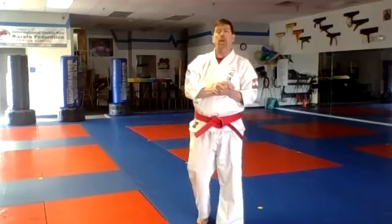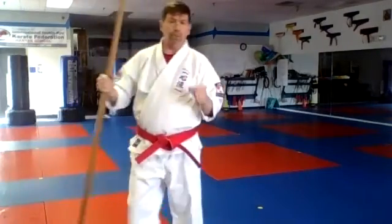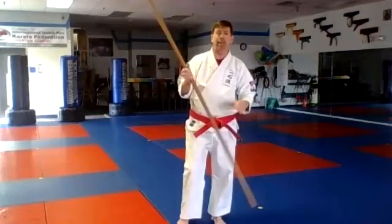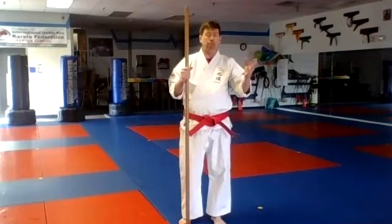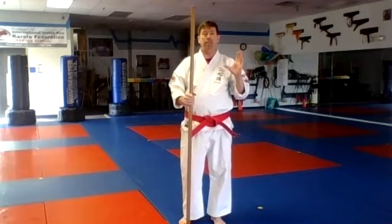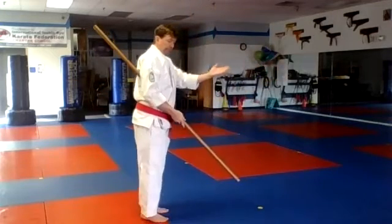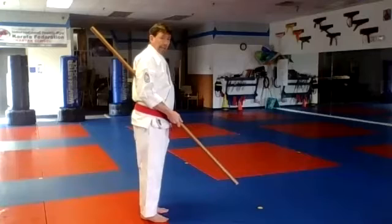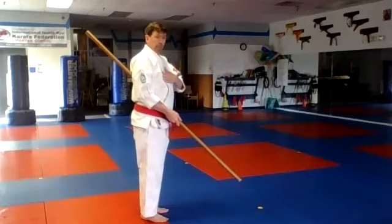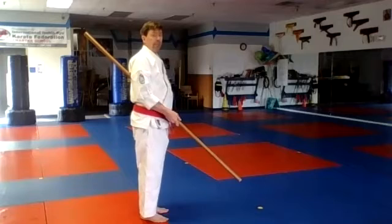Next thing we're going to work on is the Bobo Kumite Kata. And if you've been learning it in class, you're learning the different sections of it. And remember that there's an attacking position and a defensive position. When you're lined up facing your opponent, or actually back to front to your opponent, the person in back, if the other one's in front, is the attacker, the offense, and the other person is the defense.